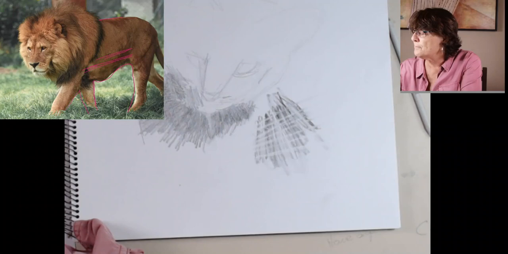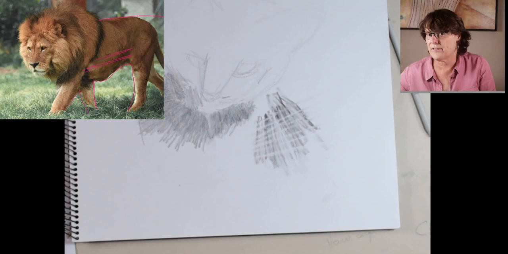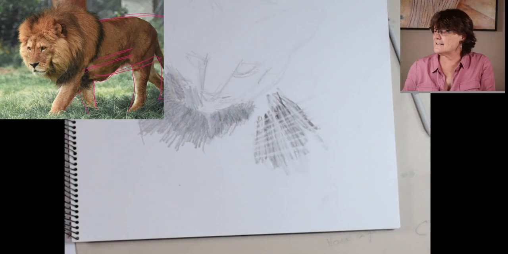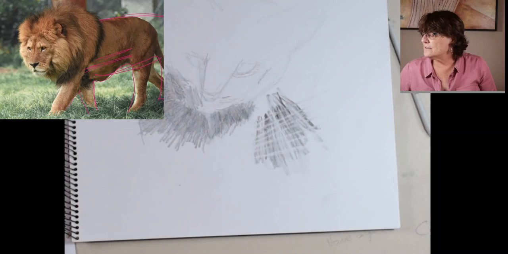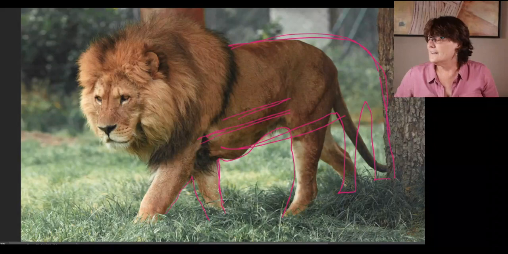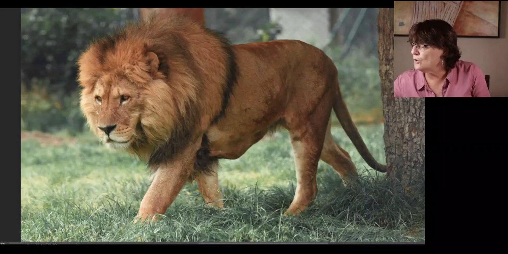And in fact, this line might be a little bit foreshortened. So when you've got an animal three quarters coming towards you, your head will think that it is sideways on, and you will draw this long animal and put the legs there and have this long tummy, and it doesn't exist. I think I might just swap my camera around so that you can see the whole of that. There you go. Doesn't that lion look a bit weird with such a long body? So don't forget to look at this shape.